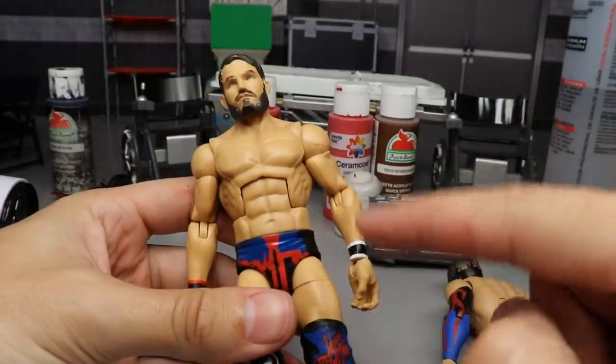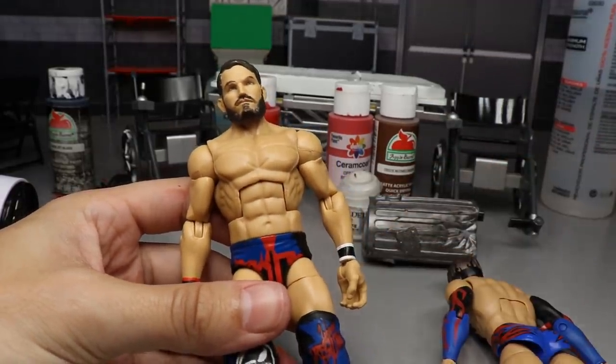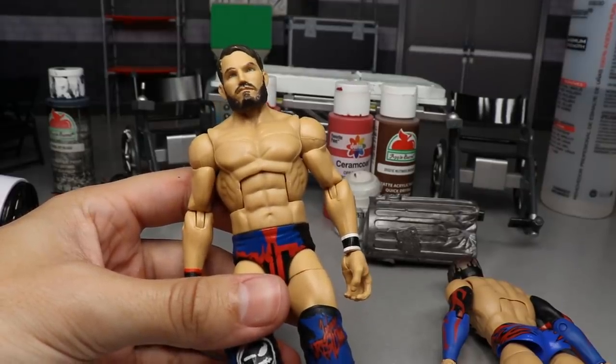Now what we have to do is add that damn emoji right here, and I'm going to do my best to get that on camera while painting that on there, but again, no promises. You guys know how it is when trying to paint those things on there, but let's go ahead and see if we can do it.